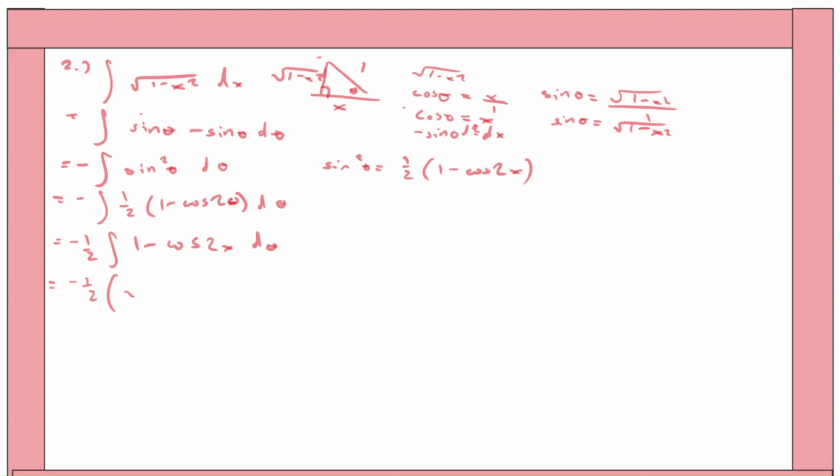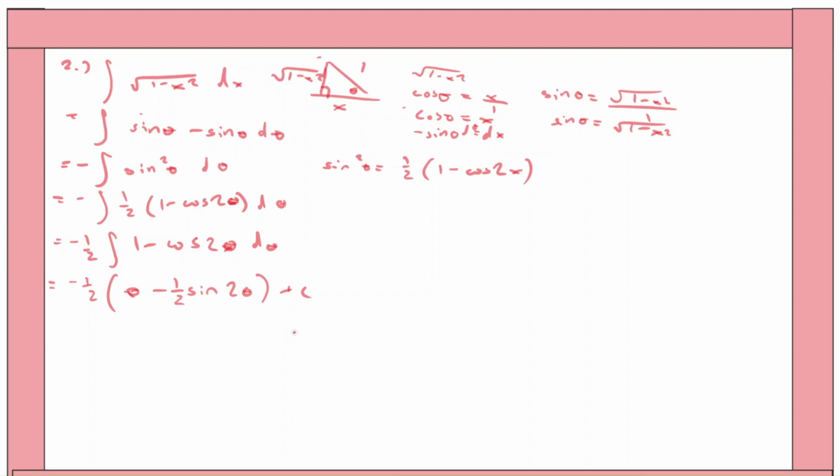I am very sorry. These all should be theta. We're not in terms of x. So don't switch your variables by accident. We need to be in terms of x. So integral of 1 is just theta. And the integral of cosine is sine. So we're going to have sine of 2 theta. And then it's a linear term, so we can take the reciprocal of it, which is 1/2. And then it's going to be plus c.